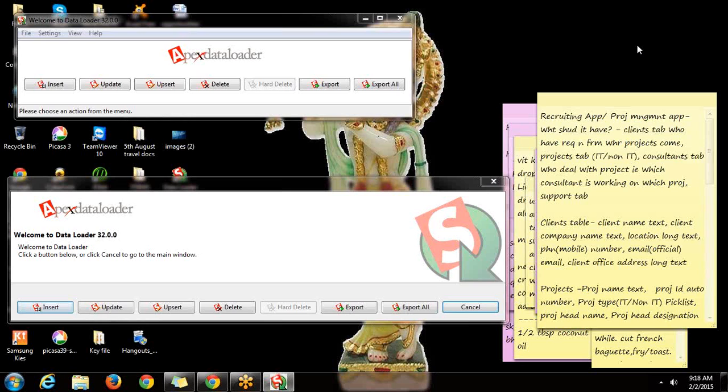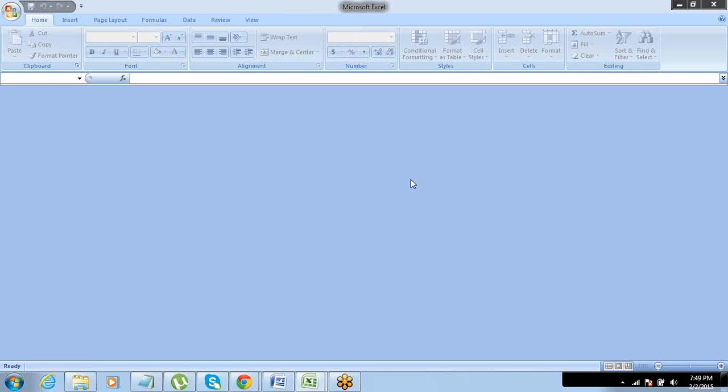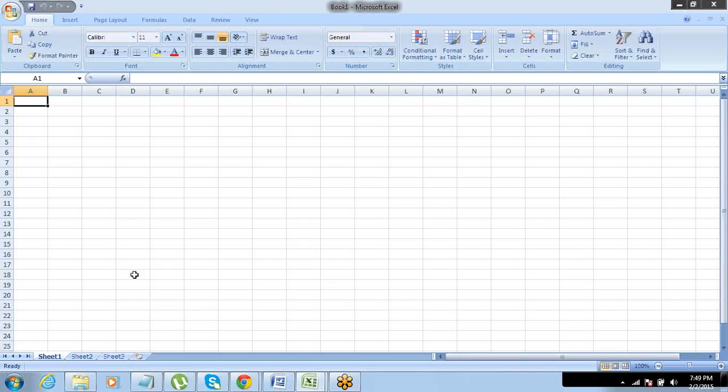Open an Excel spreadsheet. Just open a new Excel spreadsheet and then create a few columns. Call them name, industry, website, phone and fax. Just create these 5 columns, and then put names of 5 or 6 companies, any companies, like Dell, IBM, Wipro, Accenture. Let's do it very quickly.